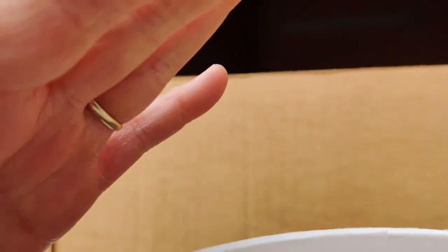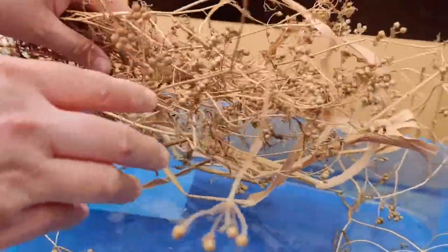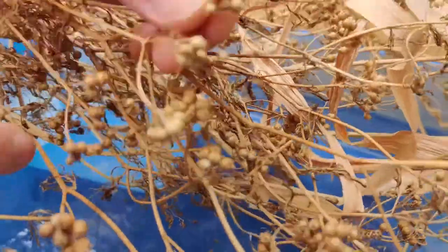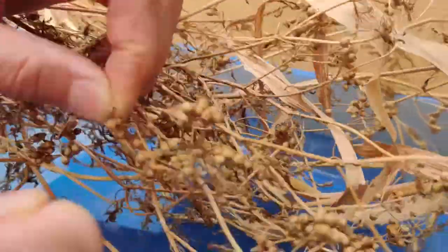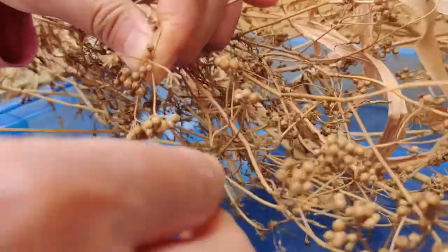Next I'm going to show you how to collect cilantro seeds. So here we have a bunch of cilantro seeds, and how you harvest it is, these are the seeds and they're all dried up and brown. That's what you want to wait for at the end of the season. These are slow bolt cilantro, but they grew so much that I didn't get to them in time. So now it's the time.